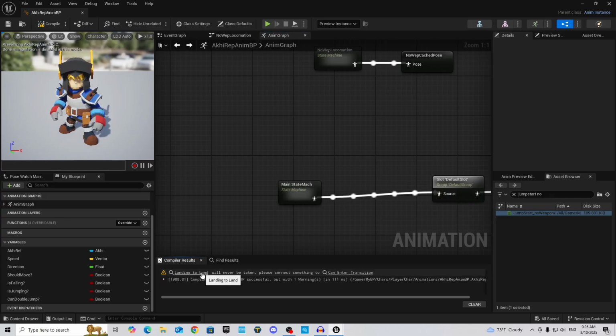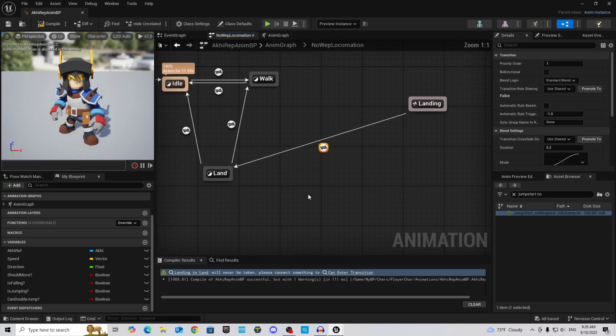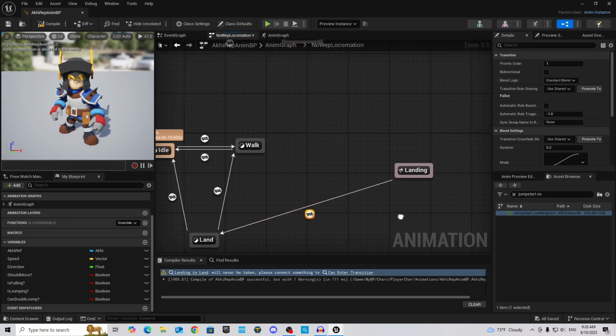Landing to land will never be taken. Oh yeah, I never set that up. So landing, what would be the call for that?